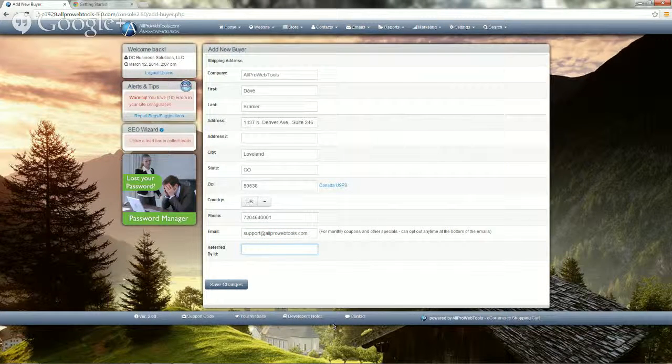Okay. Referred by. Now, the referred by is a very interesting way of tracking the relationship between leads that are referred to you by other leads. Oh, okay. And it'll actually print out a family tree chart for you. So you can tell the sequence of leads who referred you, all the way down to somebody who made a purchase. Wow, okay. So right now that would be blank in your situation. Yep, you can just leave that blank, so you can hit Save Changes.